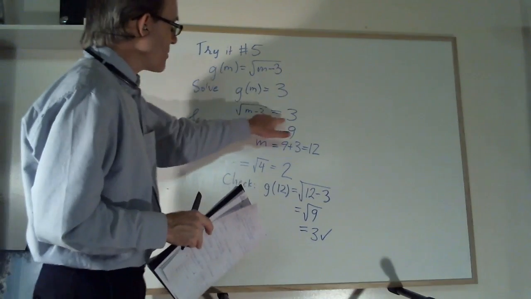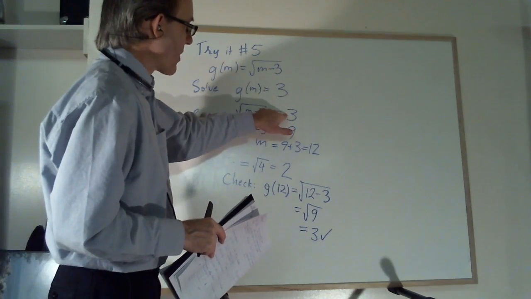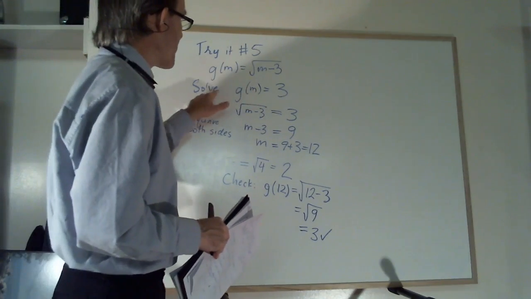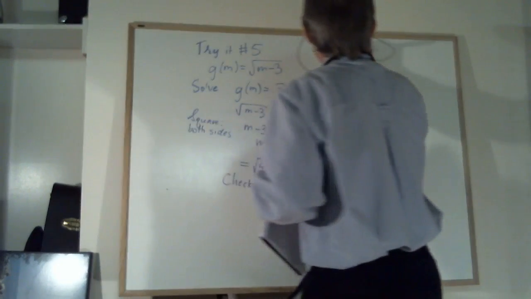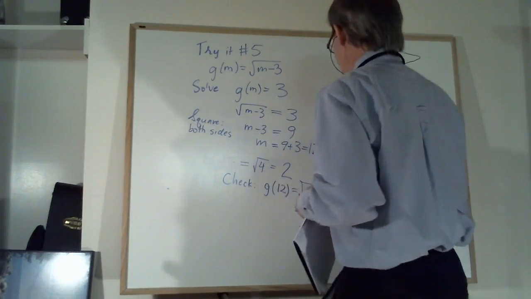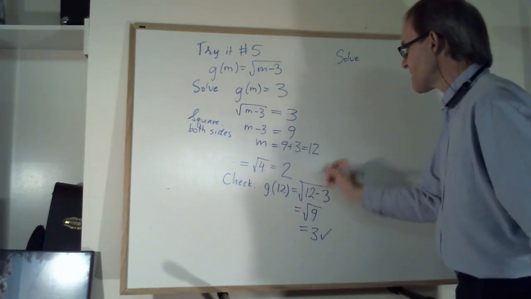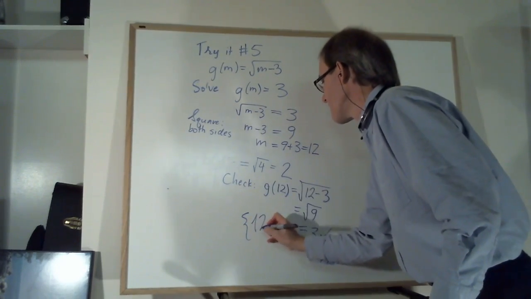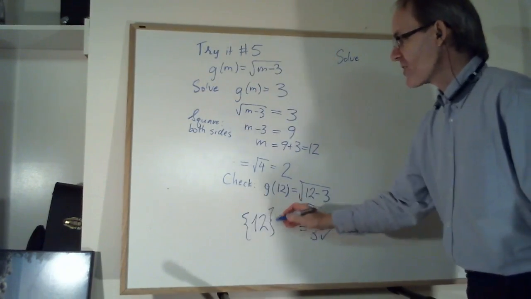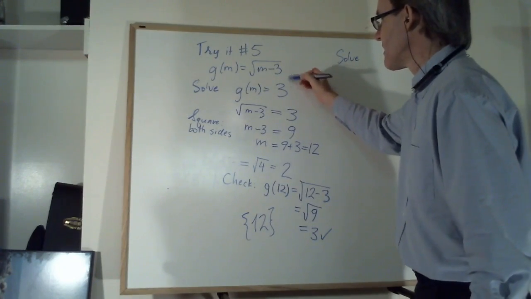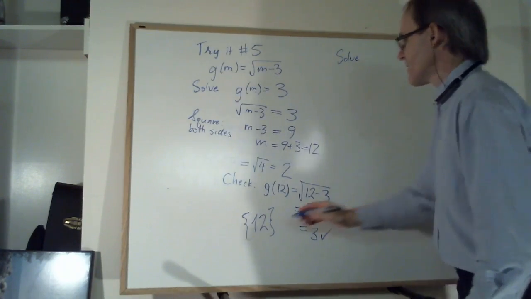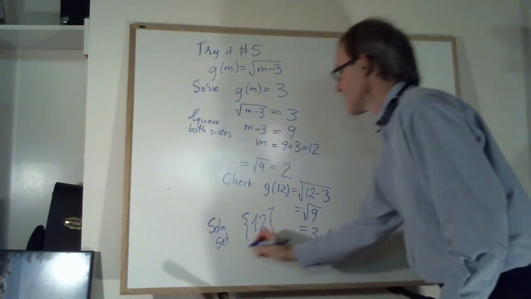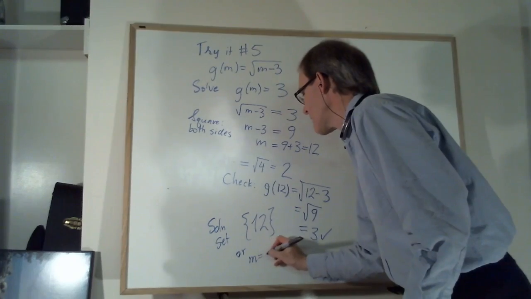Okay, now you can see that if you put a minus sign in front of the 3, in this case, if you try to solve for the equation, yeah, so in the end, what's the solution? I should write down the solution set. The solution set here is the value for m. All the values for m which make this equation true. So that's a solution set. Just one value. Or you can write it, if there's just one value, m equals 12.